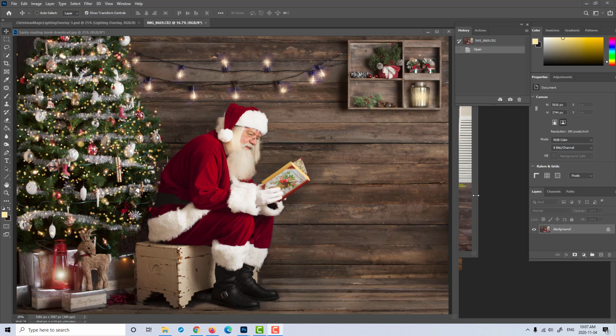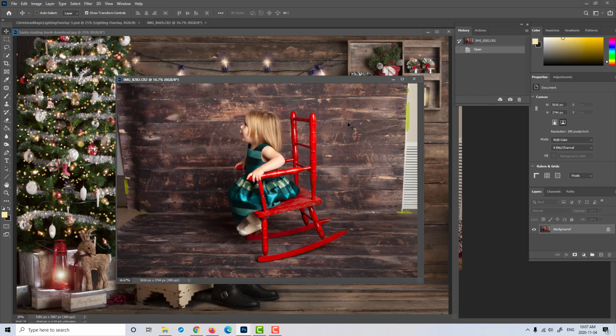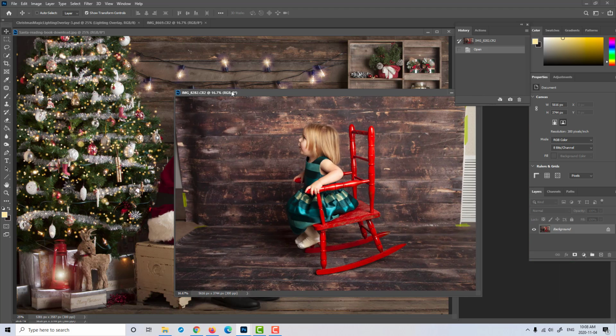And in order to achieve that, what I've done here, I've actually added a prop to this composite to make it look even a little bit more interactive. And off the set here, I have this little lady's parents at about the same eye level as Santa would be, so that you really get that connection, and it makes it look like she was actually there with Santa. So that's the little hint and trick there, is just have the parents here. I think I had them holding candy, and she's making eye contact, and she just gave the best expression here.